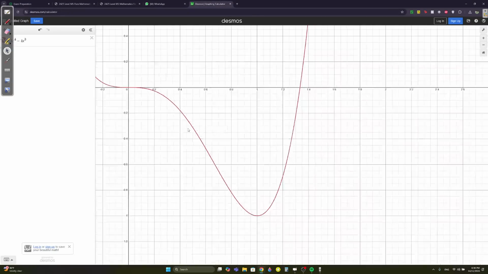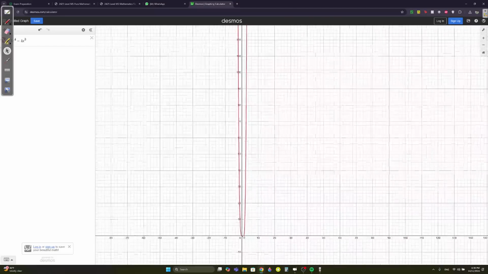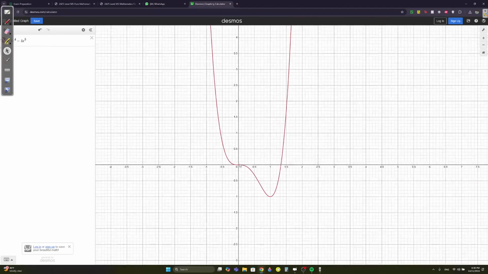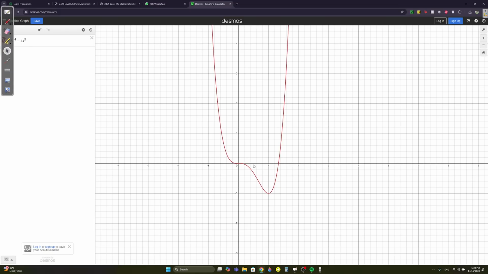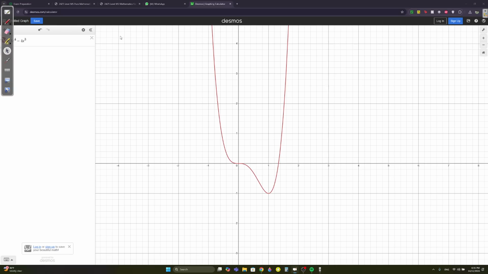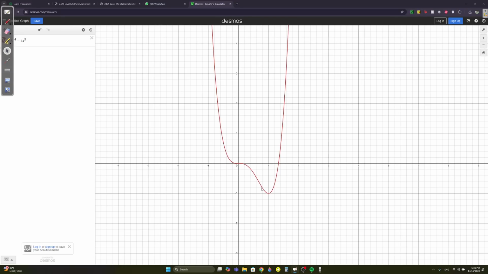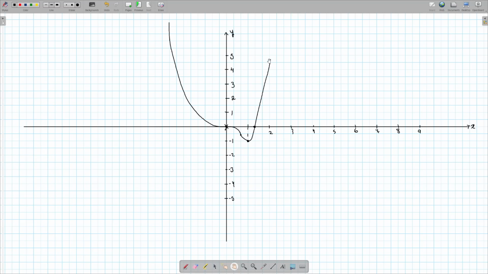Okay, let's see. I put it into Desmos, so we can kind of see how our graph looks. So this is, obviously, I'll keep zooming out, and it continues to go up, because we said that as you go to positive infinity, it continues to go up. So this is kind of how it looks. Let's compare. You can see here, it goes down, goes to 0. You see the concavity? Over here, it was concave down, no? You see? Concave down. Then it switched over here and became concave up, and continued concave up and increasing. Like we did over here. Of course, you can continue it if you want, but there's no need. This will get you the full mark.